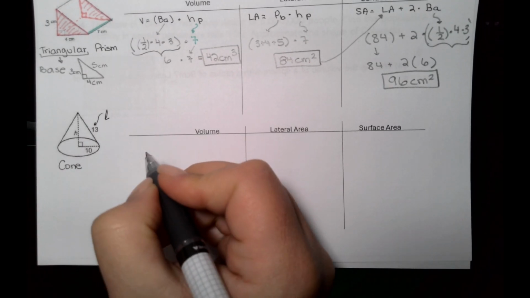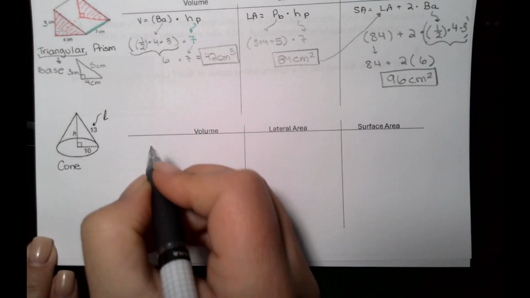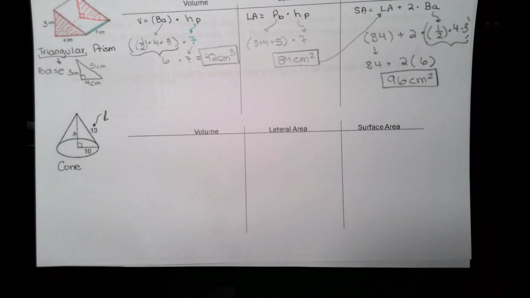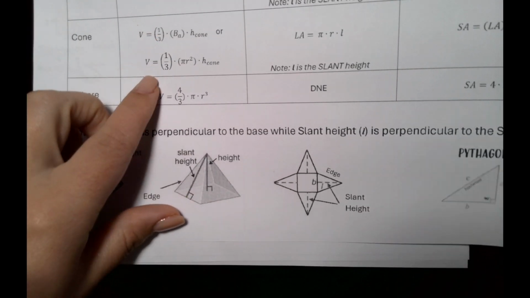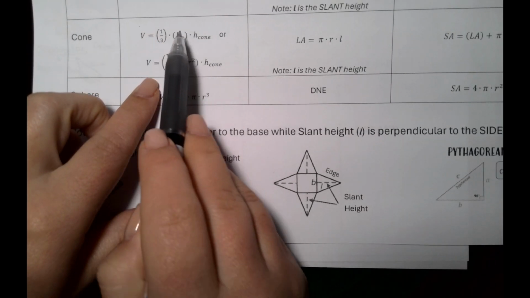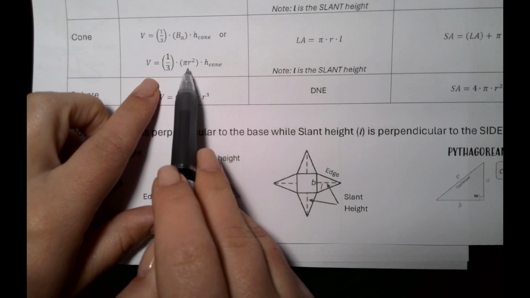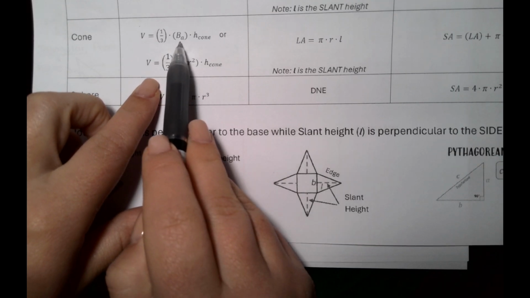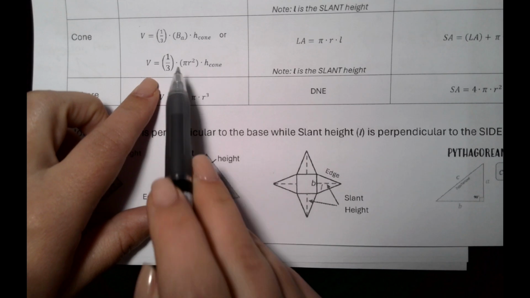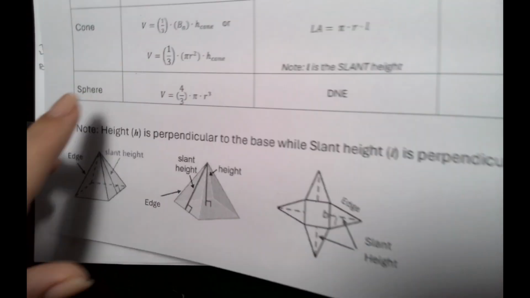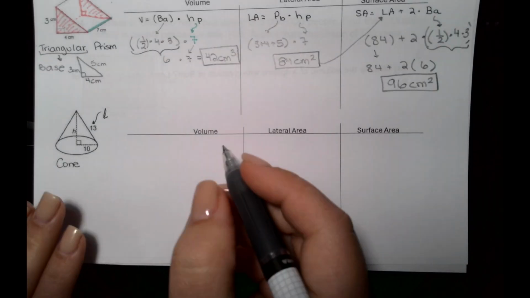And again, I'm going to take a look at my cheat sheet here for a cone. Notice that I give you 2 formulas here. You can use either. Just understand that the base of a cone is a circle. So when we talk about a base area, we're talking about the area of a circle. So I'm actually going to use the bottom one, so that way I don't have to write things out twice.